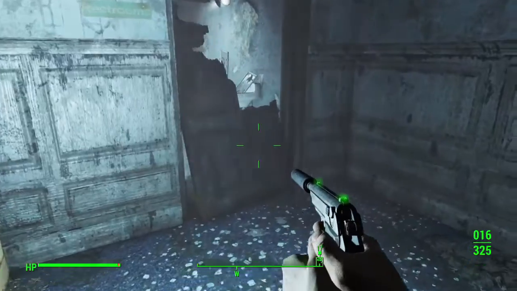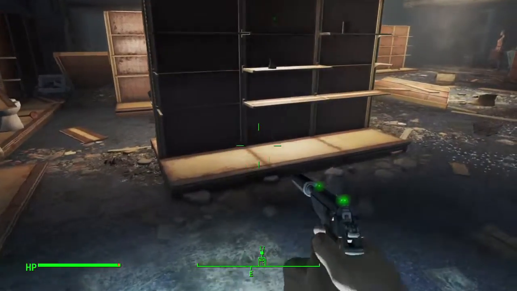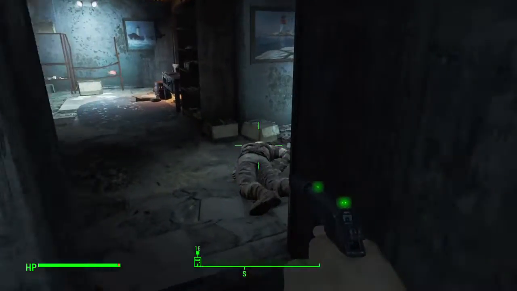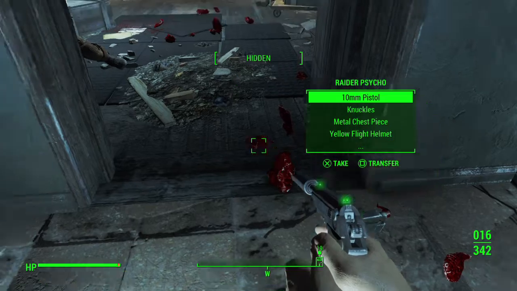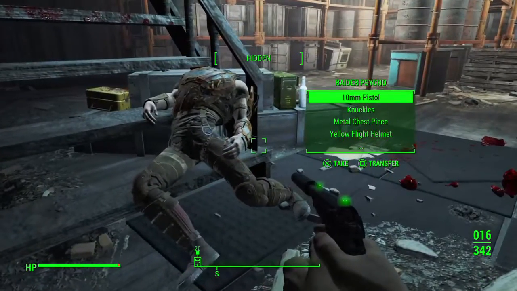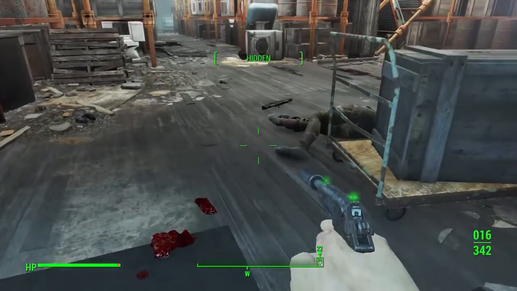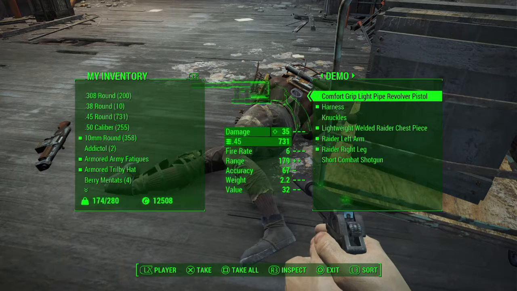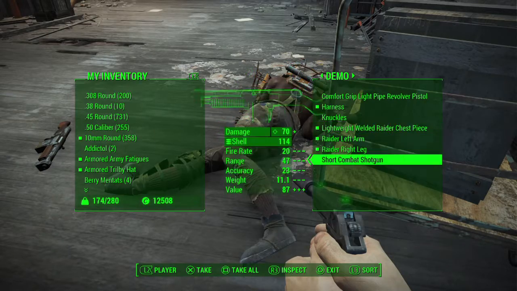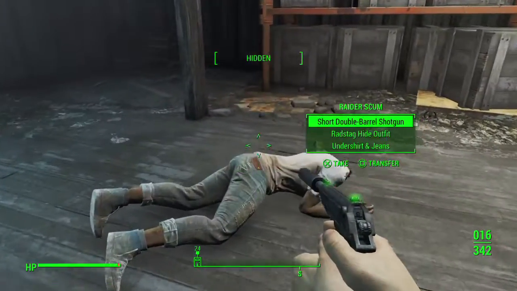Let's see, I'm thinking that there's a guy that's sleeping over here. No, I was in the other place. I don't think there's any more guys here. There might be another guy here. I don't know. I really splattered these guys all over the place. Where's the other guy at? Shotgun shells. 45 stim packs. What's he got here? He's got a bunch of stuff. That's not worth much there. Chest piece. This stuff's all pretty useless. Okay, so I don't know if there's more guys here or not.